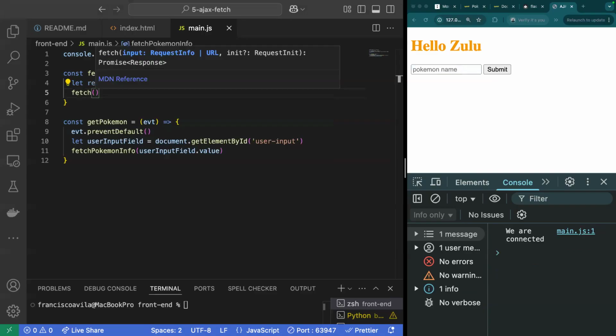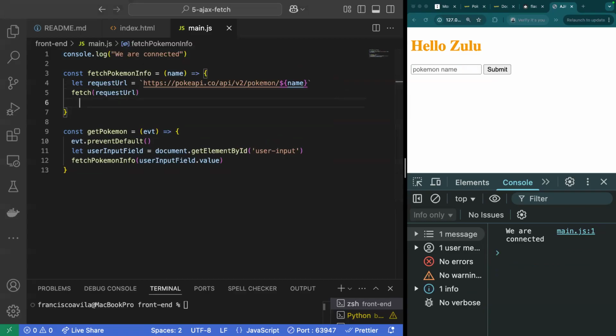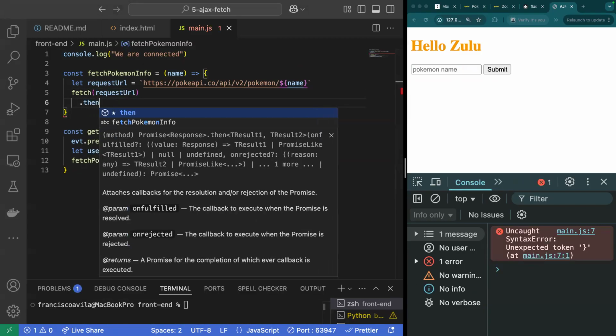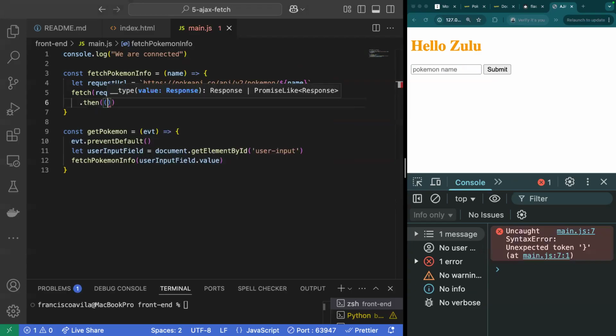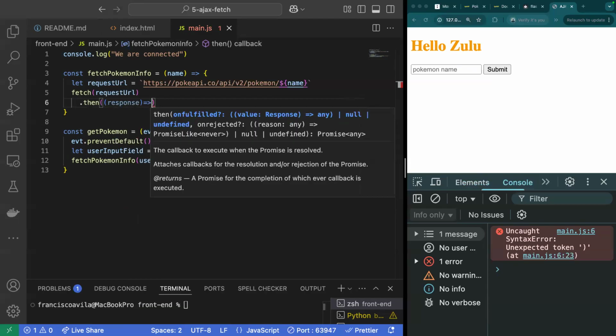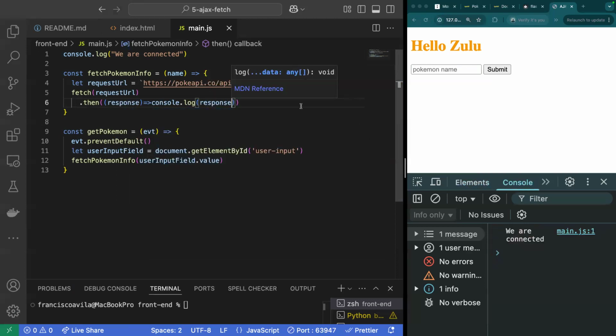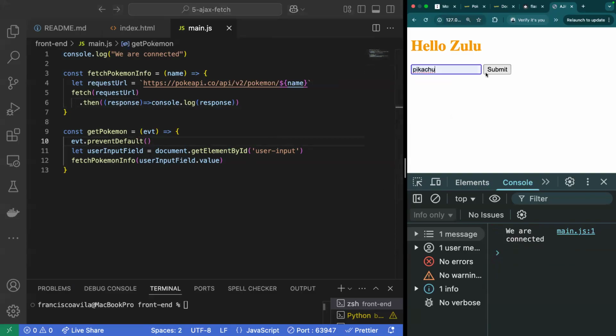I want to fetch from my request URL. And once I fetch this information, I'm going to grab the response from the server. And what I want to do for now is console log the response. All right, let's see what happens when I send my request now.